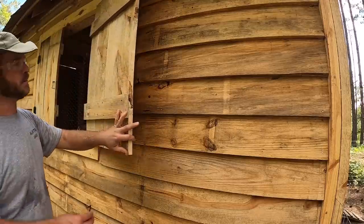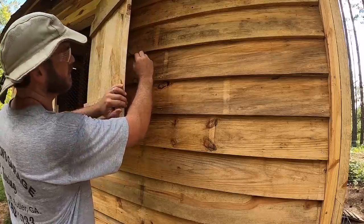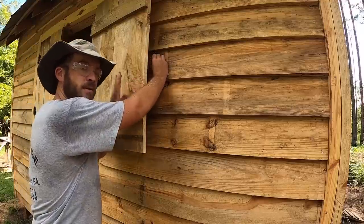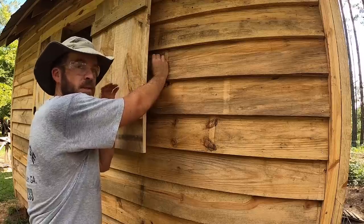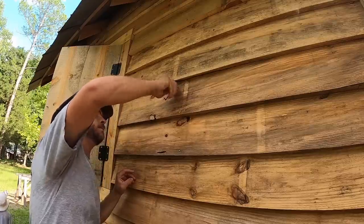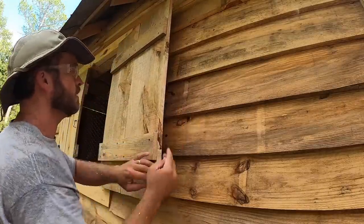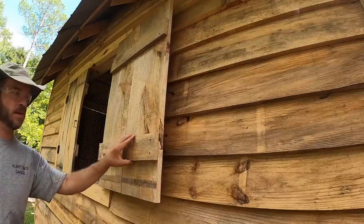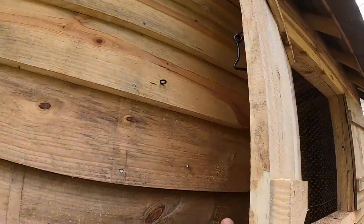So now what I want to do is come over here and match this latch up with where it should screw into the wall. And I'll just stick that there. That way this side will have a way to not get slammed shut when the wind's blowing. We'll do the same for the other side. What's that? It's a latch. See? Now the wind won't blow the shutter shut. Pretty cool, huh? All right, and now we can do the same thing on this side.